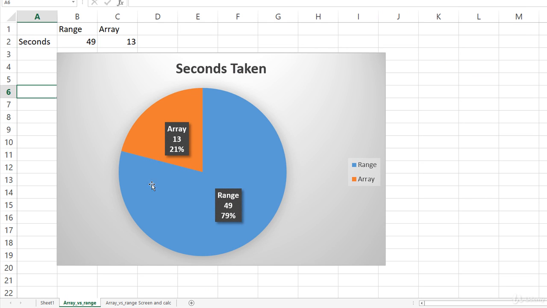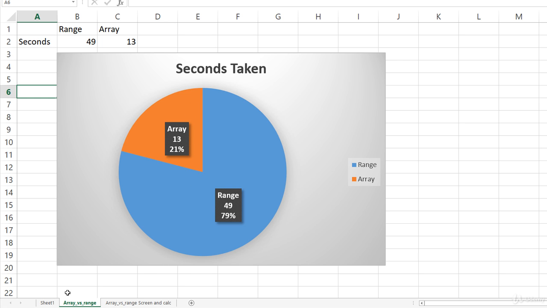So if we can take a look at this chart really quick, just doing the array version and then planting that information from the array directly onto the range took only 13 seconds, 21% of the whole combined amount, but 49 seconds. In earlier testing, it was like 53 or something seconds. So it was even a larger blue area of doing it the traditional method. And with more data and more formulas in your workbook, this gap would be even wider.